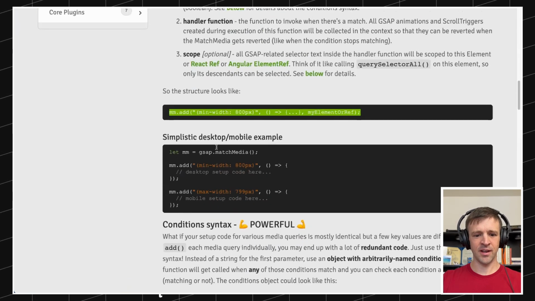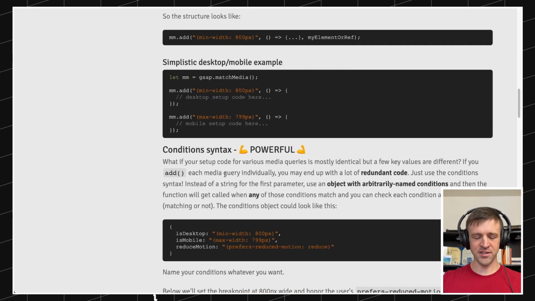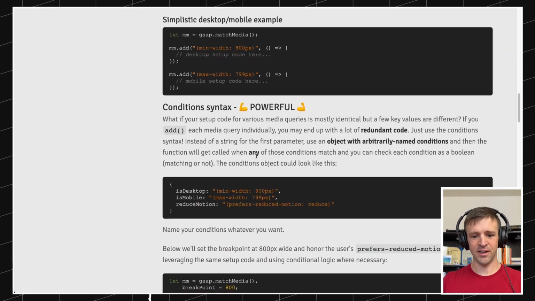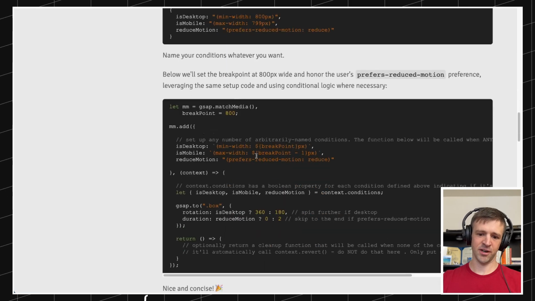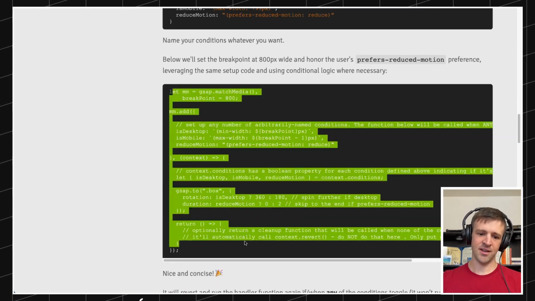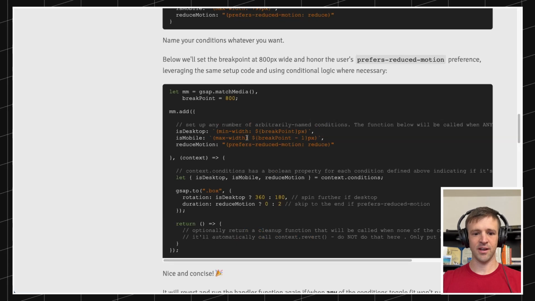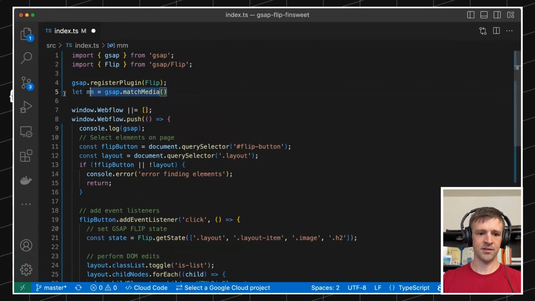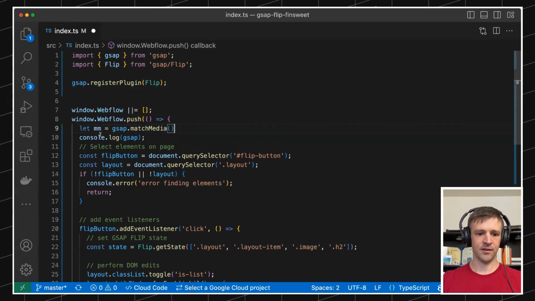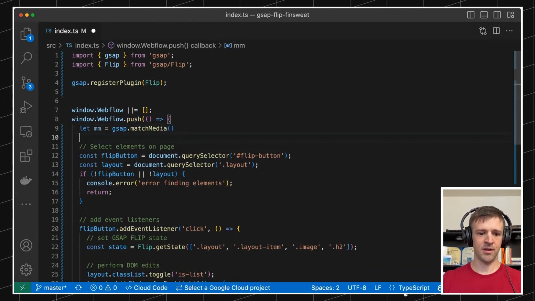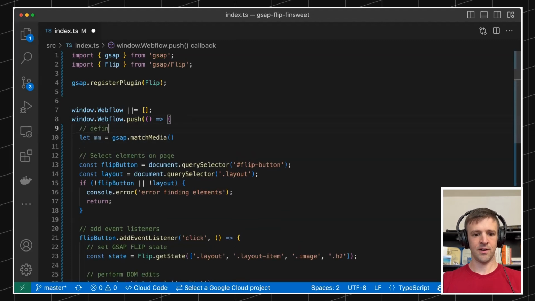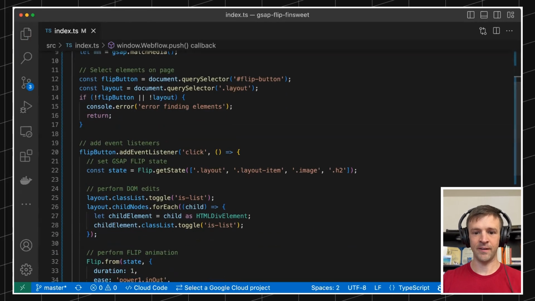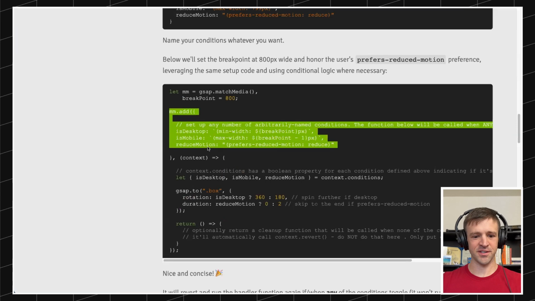And so that structure, and they give you some examples here, but I'm actually going to use conditional syntax, which is a bit more powerful. Not too much different, but we're going to use this as our guide, and we're going to get to it right now. So let's go ahead and I'm just going to copy this line of code, come back here. Actually, let's do this inside this here. I can get rid of this console log GSAP. Define match media variable. This is like redundant comments, definitely not needed. Sometimes I feel the urge to just comment the heck out of my code.